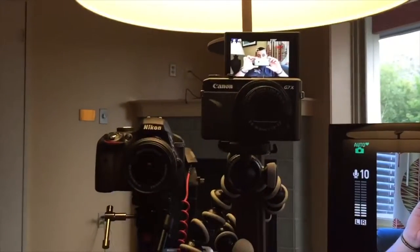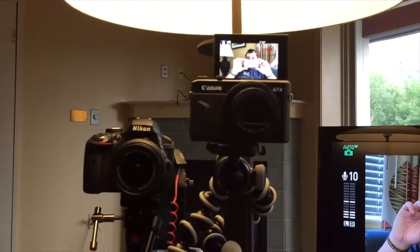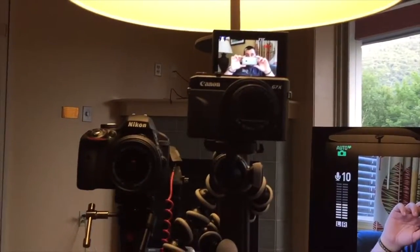The G7X is a little camera — its autofocus is super snappy. This camera is in full auto mode right now, while the Nikon is on my manual preset with manual focus and external audio, connected to a big 40-inch TV I'm using as an external monitor. The G7X is on a little Joby GorillaPod on a light post. I'm bringing a third camera in here too, so I can really hate myself.